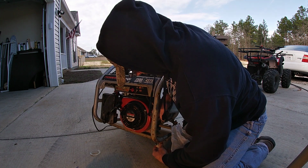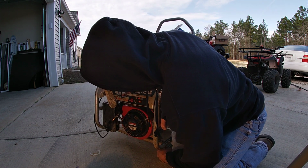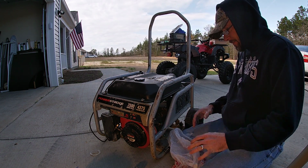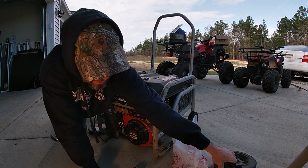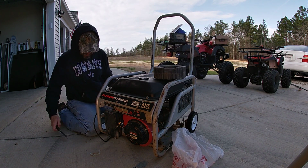So we're gonna put the wheels on this thing real quick. Now I did have somebody tell me, if you put wheels all the way around, you put this thing a 4-wheel drive, it probably is gonna shake a lot. So that one wheel over there is broke. You can probably see.